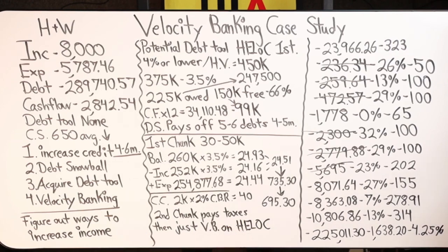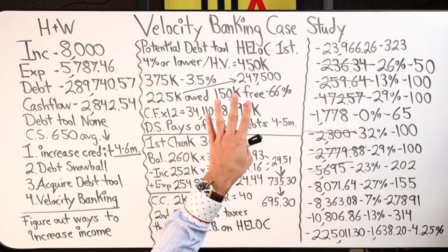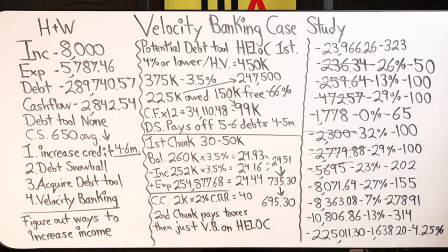Take your notes. Here is a husband and wife knocking out tens of thousands of debt within 1 year, right? This is a 1 year window, right? Because it was 4 to 6 months. So that brings me out to maybe June the latest of 2022. By June or sooner, I'm making my first chunk, and it'll take me less than 4 to 6 months to make that next chunk. So by December of 2022, by the end of the year, God willing, they get approved for the first lien HELOC, right?